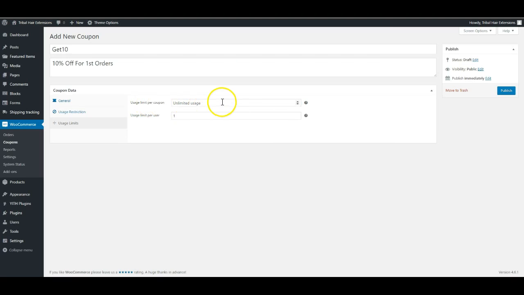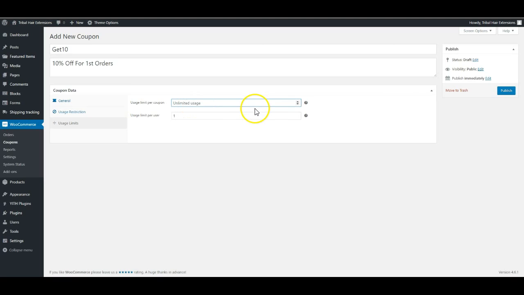But if you're doing a really big discount, or something for VIP customers only, or something to get a boost starting your company, maybe a break-even product just to get it out there, then you really would want to put a limit on it.